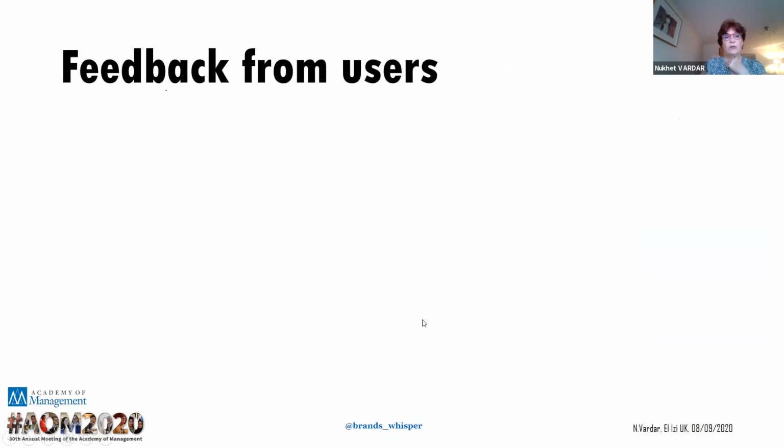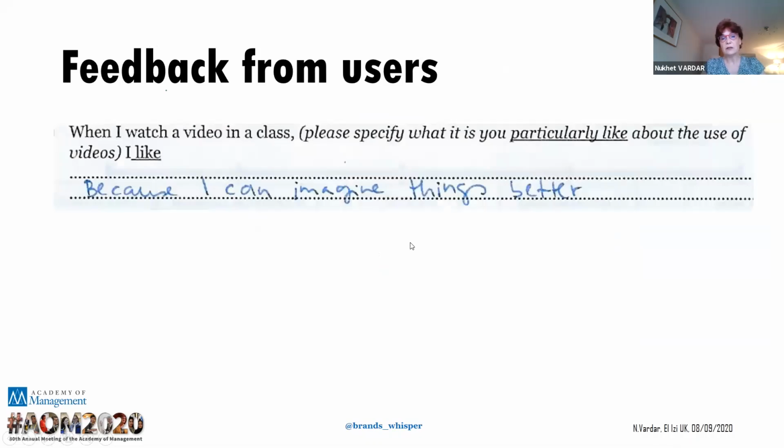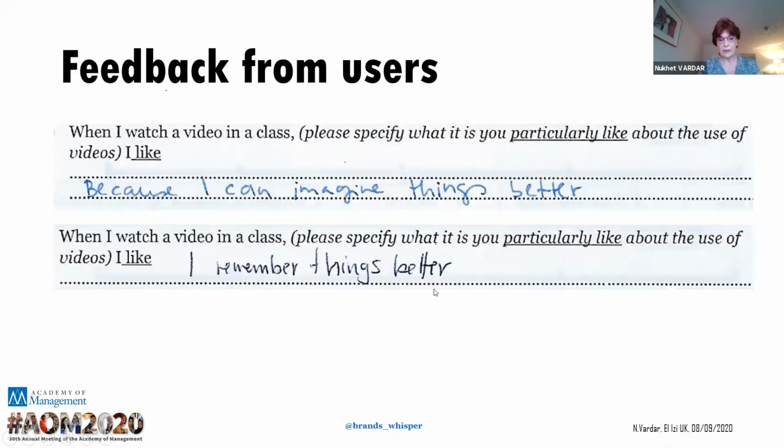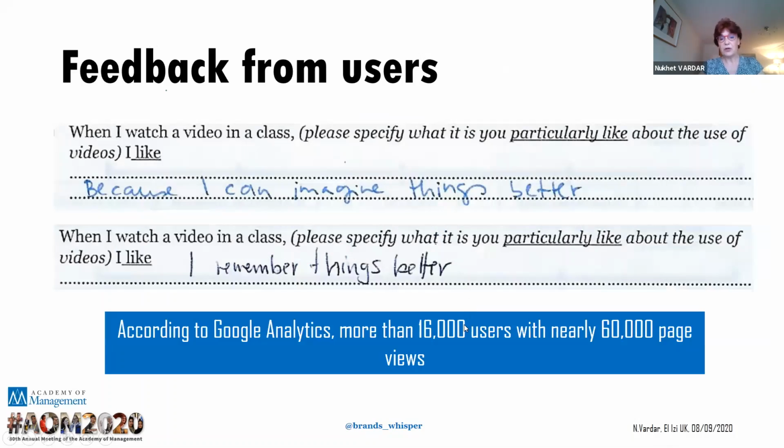Since 2016, we've been getting anecdotal and empirical evidence from users. For example, when we've done research with the University of Ljubljana, students said that they learn from video cases because they can imagine things better, or they can remember things better. We've also got empirical results. More than 16,000 users are using brandswhispering.com at the moment. If you're interested, I'm more than willing to give you more metrics on that.